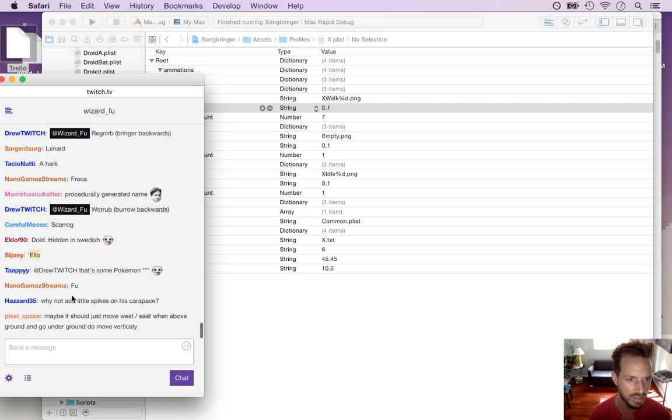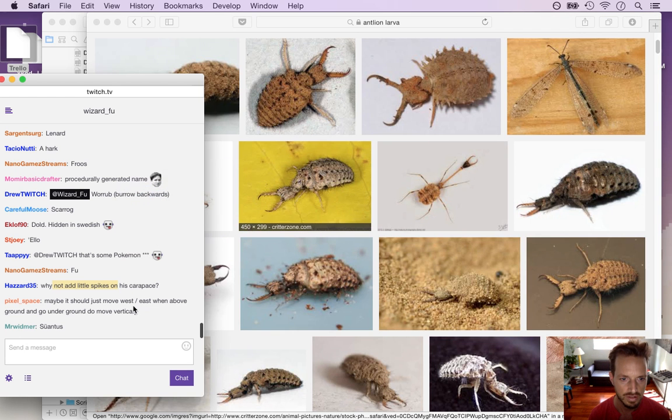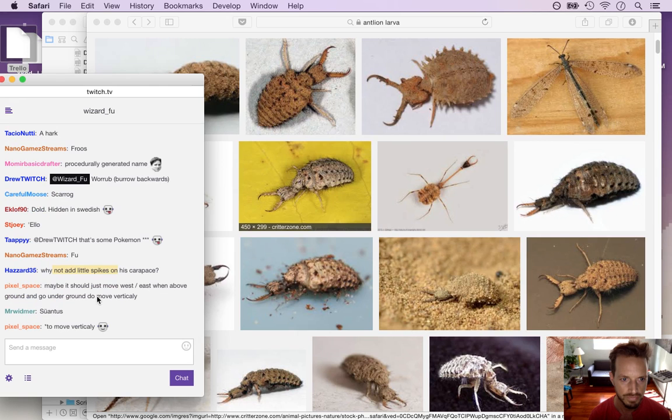Hello, Saint Joey. Just name him Foo. Yeah, Spikes, totally. Yeah. That's a good idea.